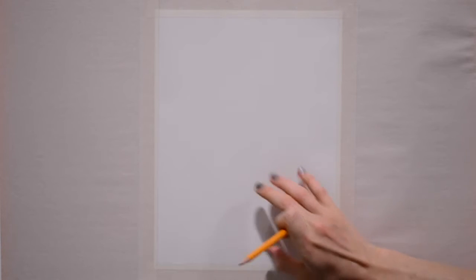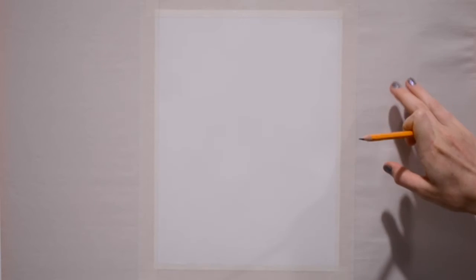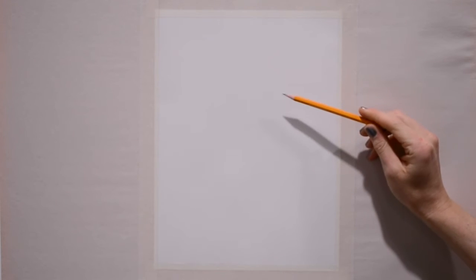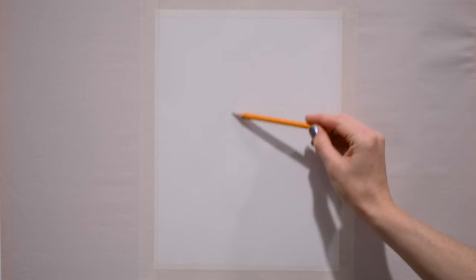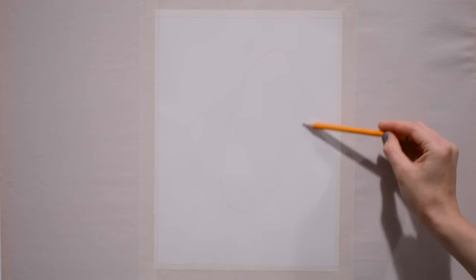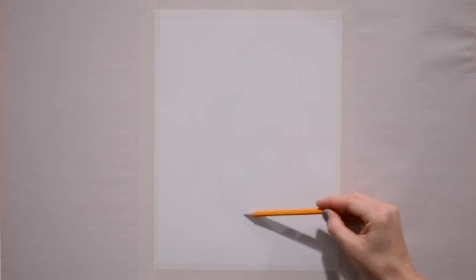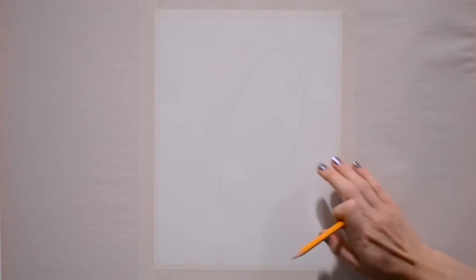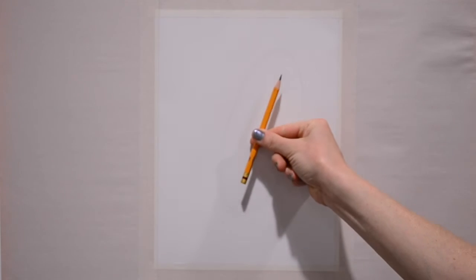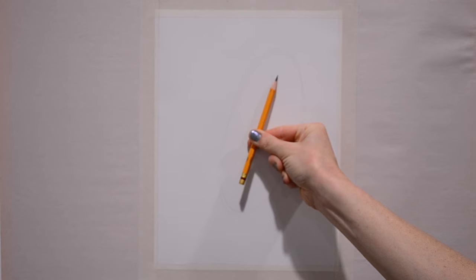Remember, we don't want to draw super tiny, but we don't want it to be so big that it goes off the paper. So I'm going to start by very lightly sketching an oval shape, a really narrow oval that takes up most of my paper. And I'm going to go around and around with my pencil until I have the shape that I like. See how it's kind of at an angle. It's not completely straight. And I made it pretty big.